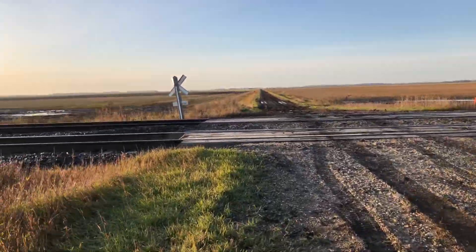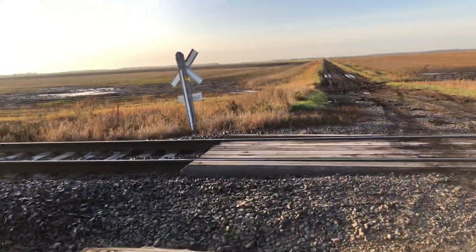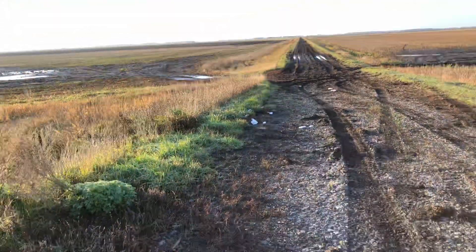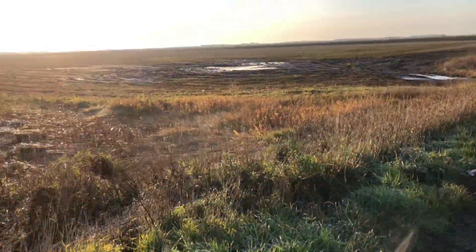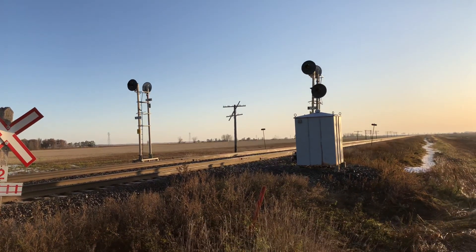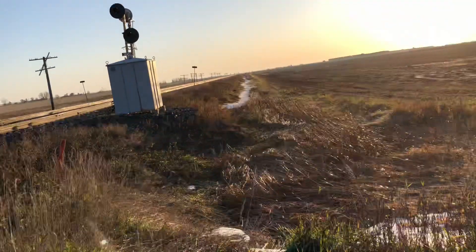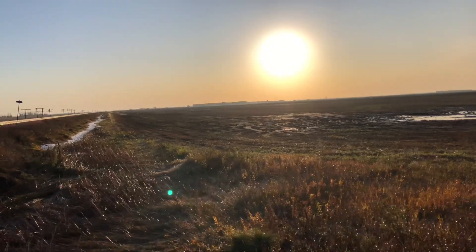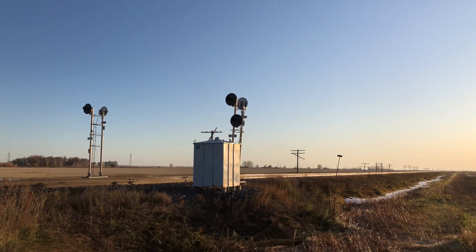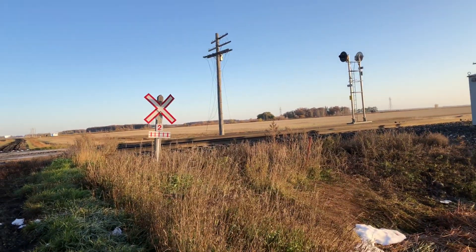Then again, you can go across the tracks and try the other side. I've been scouting and I kind of like this. If I have a westbound train coming out of the sun, normally that's not a great shot. But the nice thing is with a low sun like it is now, when you shoot this way you get a nice glint — you see that glint along the rails? The rails are nicely lit up, and the side of the train would be lit up too. Especially with a container train, auto rack, or something white or metal, you'd get a really nice glint. So I think this is the side to shoot it from, although I don't mind the pole line over there either.